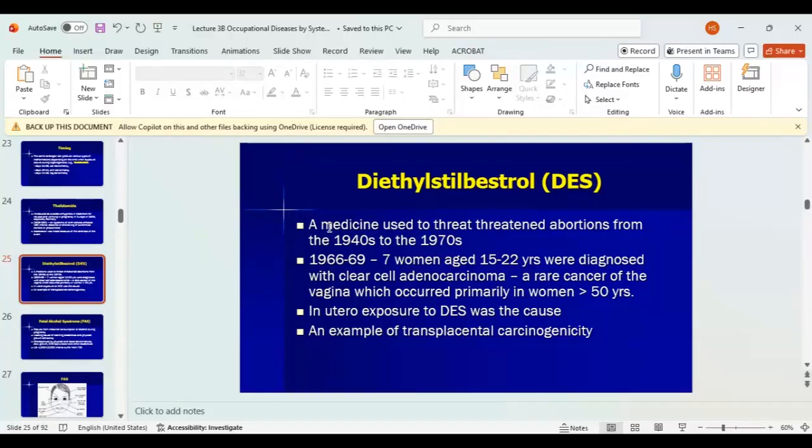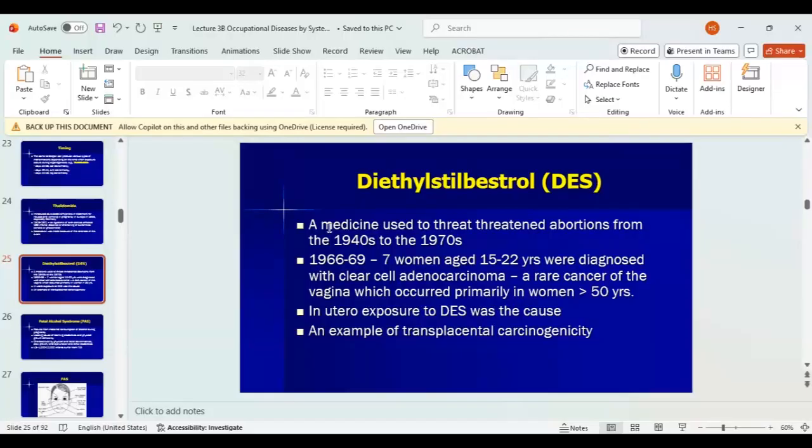It sounds familiar. But briefly though, there was a period in the past when women got pregnant and they were threatened with abortion. And so they developed this synthetic hormone called diethylstilbestrol, or DES for short. And they gave it to the women who were pregnant, and it saved the pregnancies, right? So everybody was happy.